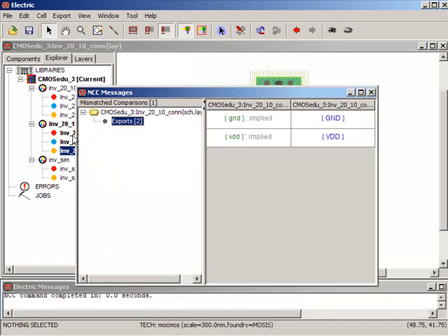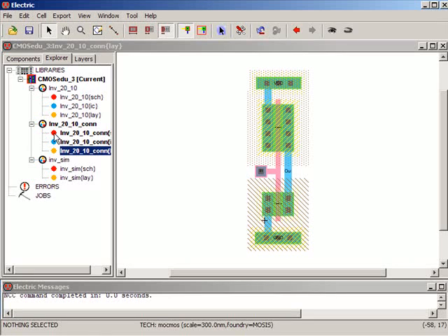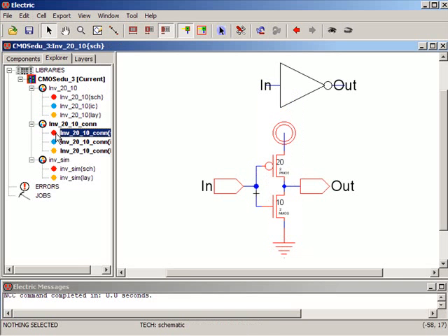So I'm going to modify the schematic so that it has connectors for ground and VDD. And to do that, what I'll do is I'll go back to the schematic. So we have these we can use. But I'm going to go modify this cell here by deleting that node, the power node, and deleting this node here, the ground node.